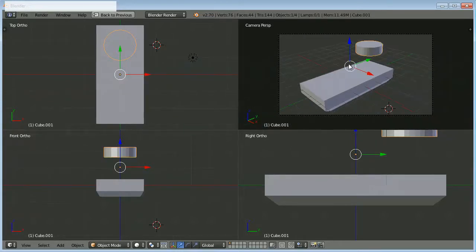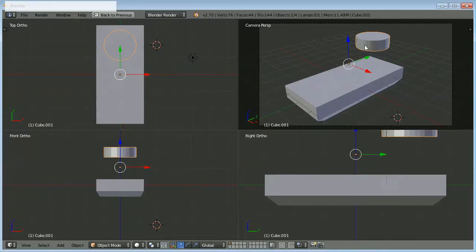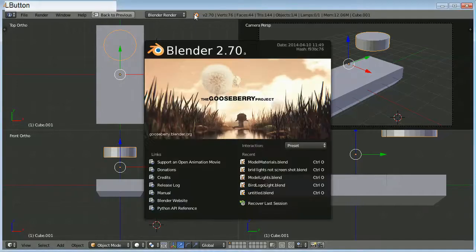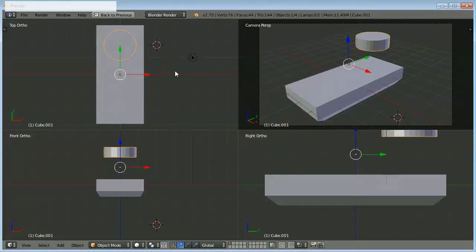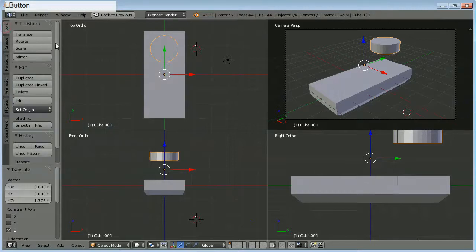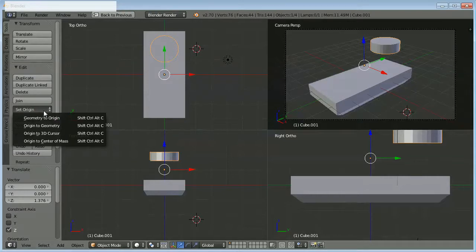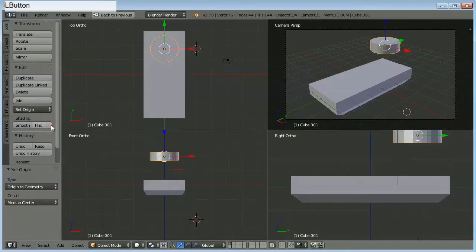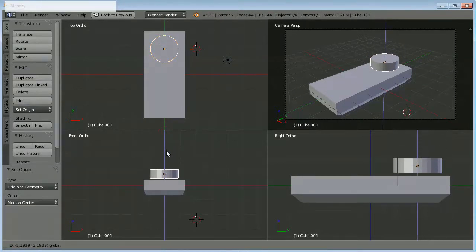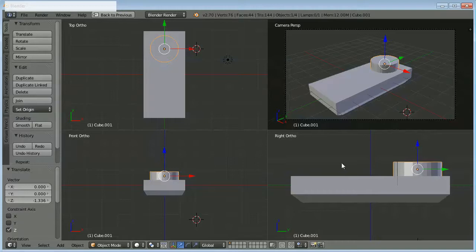So you might find yourself in a situation like this. I want to move the center point back to the mesh. In order to get that center point back to the center of the object, I'm going to bring up the tool shelf, and there's a set origin option down here, and you can drop that down and say origin to geometry, which brings it to the center of the object. And now I've got my turret all set up with its center in a sensible location, and I've just popped it on top of the tank.